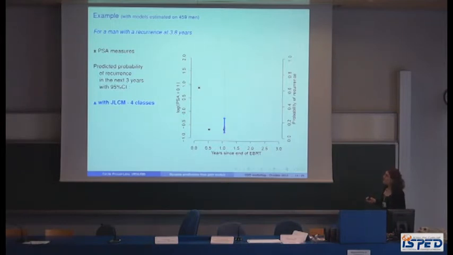And I did that using a joint model. I could have done that using a standard survival model that did not use this information. That's what I did also. And the idea here is that now I got a new measurement at 1.5 years, and I will update those predictions, and again, and again.